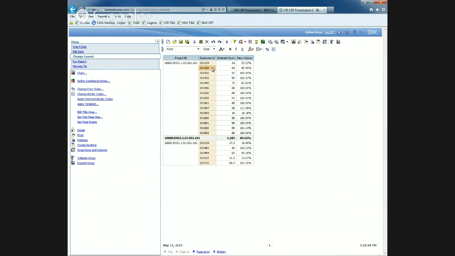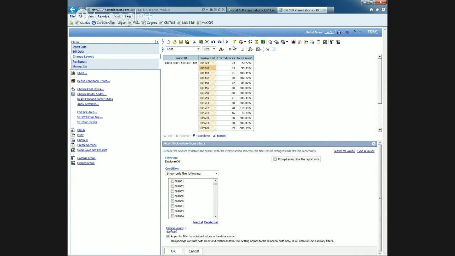So since I have some time, I'll actually show you the prompt feature. So let's go ahead and filter on employee ID, and I'm just going to recall one. So we have 1208 here. So I'm going to filter, and let's see.